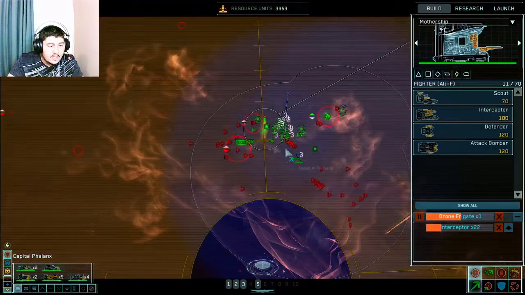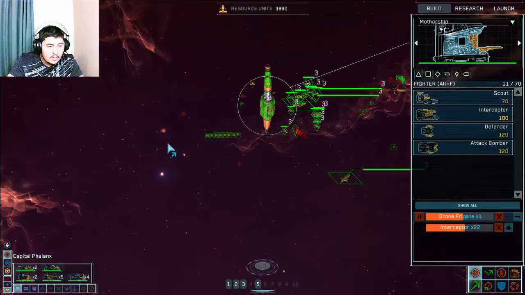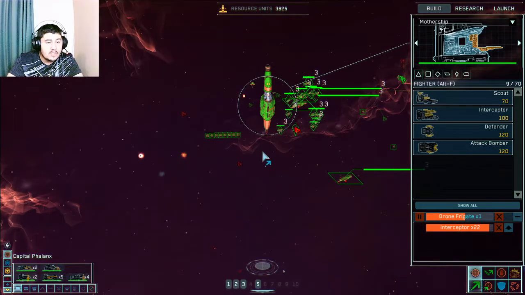Wow, they literally just go down, no problem. This is a cakewalk. Oh, because there's no fuel pods there.